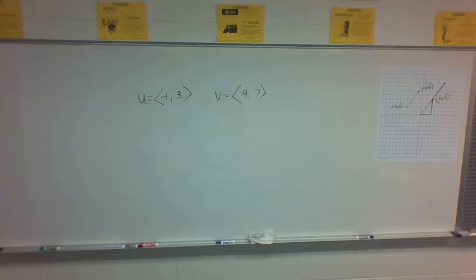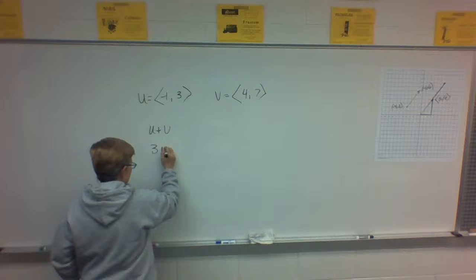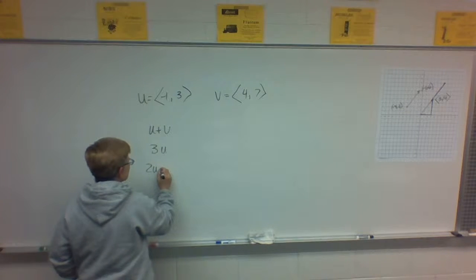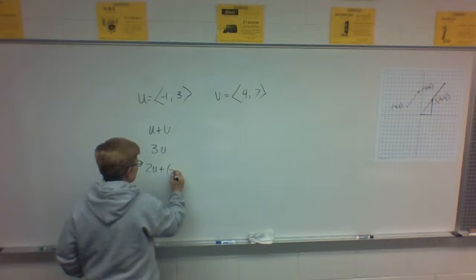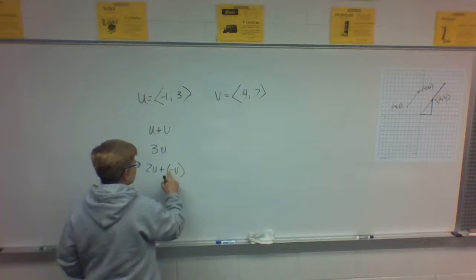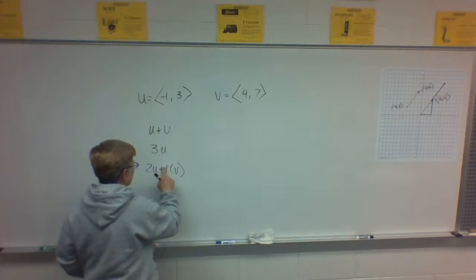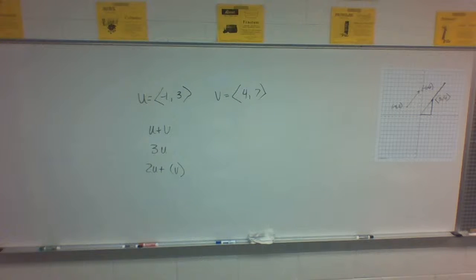Pretty quick and easy. We want to do u plus v, 3u, and what else? 2u plus -1 of v. Plus -1? So, yeah, 2u plus -1, v, like this? Close the parentheses. No, -1. So -1 and close parentheses v. Okay. Like this? The parentheses is on the -1, but yeah, sorry. Plus parentheses. Forget -1 times v.